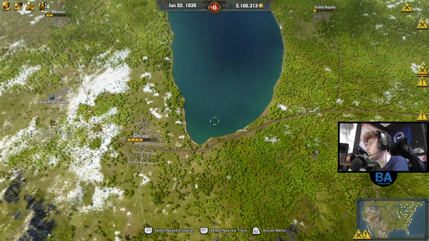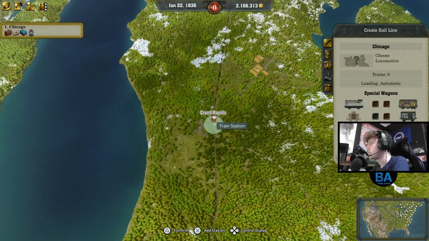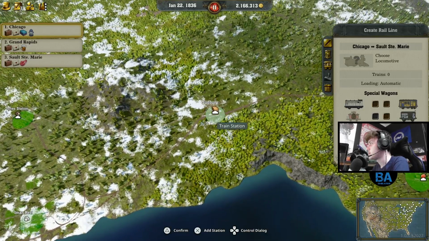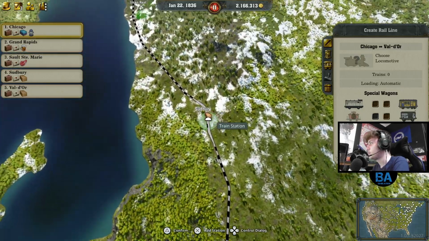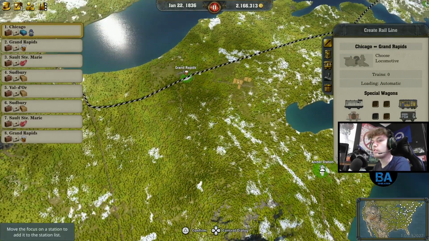And then what we can do now is get in services from Chicago, Grand Rapids, which then go all the way up to here. It's quite a way up, isn't it? Along to Sudbury, and then up to Val-d'Or. Just got to make sure we've got enough capacity on there, which we should ideally, but I have to double check. There you go, another rail line going in.